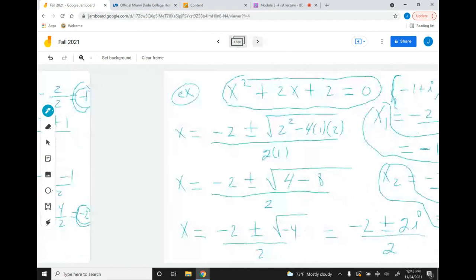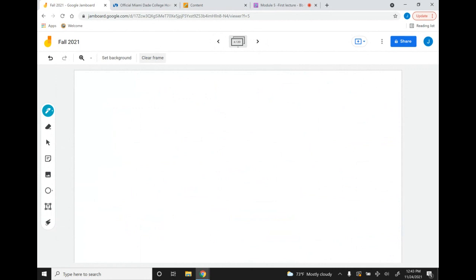Now, let's do this type of example. What happens, for instance, when you have something like this? Let's say you have x plus 1, all of it squared, equals, let's say, 5. Okay? This is something that first, like, what do I do with this stuff? Do I use the quadratic formula for this? Do I factor? What do I do? One of the things you want to notice is that you have a parenthesis, and inside the parenthesis you have x plus 1, and all of that is squared, equals a number.